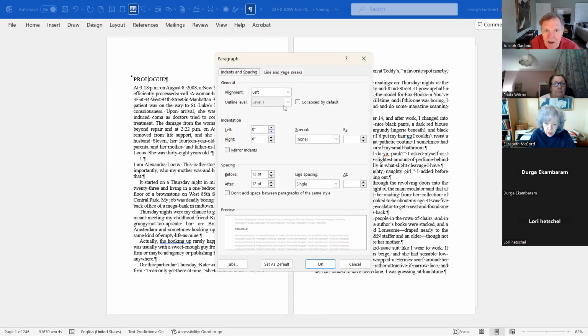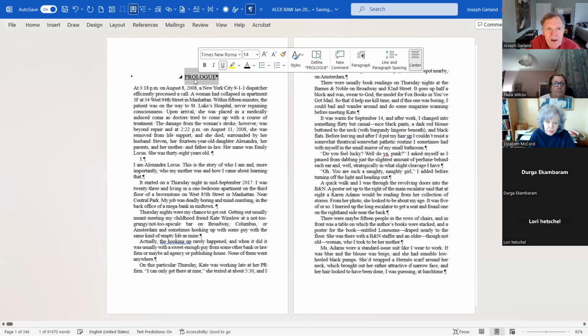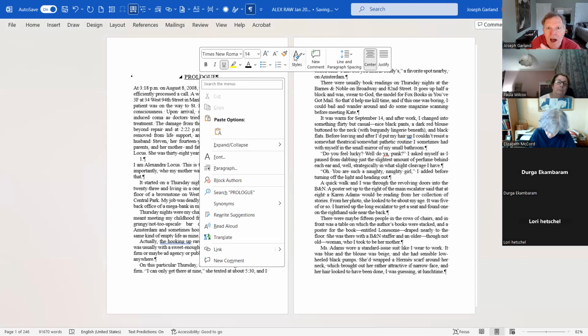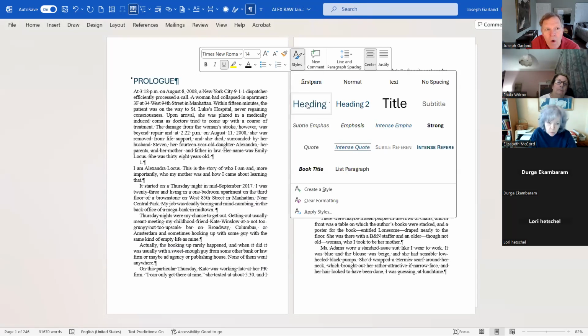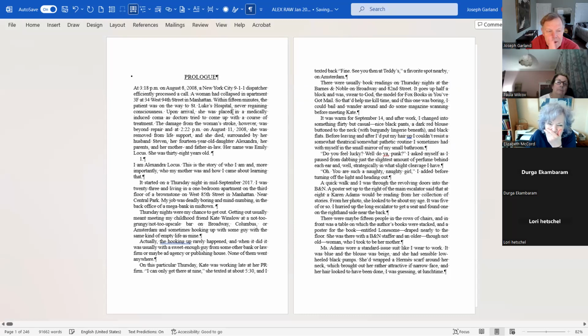Here, now you want to modify this. You want it to be centered. Okay. You want to underline it. Again, this is all up to how you want to do it. And you want this to be your heading 1 style. Okay. So you go to Style, Heading, and all you do is you hit the right button, Update Heading to Match.